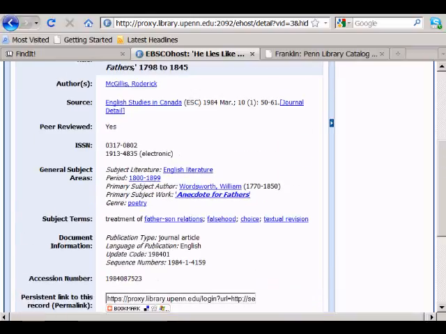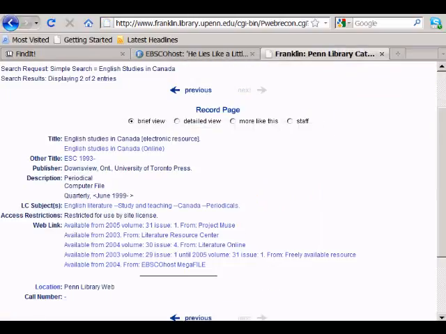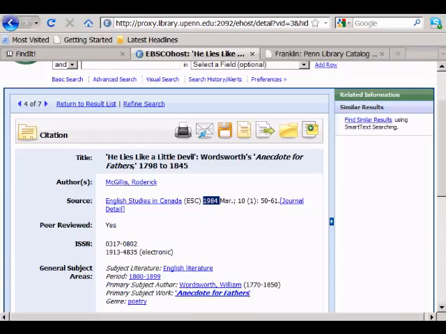So this article back here that we're interested in is from, there it is, from 1984. It's a little bit old to consider anyway, but if you wanted to read it, you would be able to find it in our library by going to the library, looking in the periodicals under English Studies in Canada, and pulling the 1984 volume, and you'll find that it's in March. This will tell you the page numbers. So there you have it.